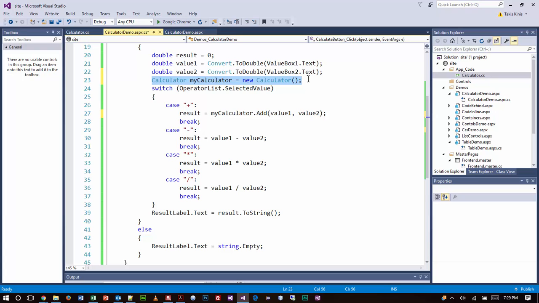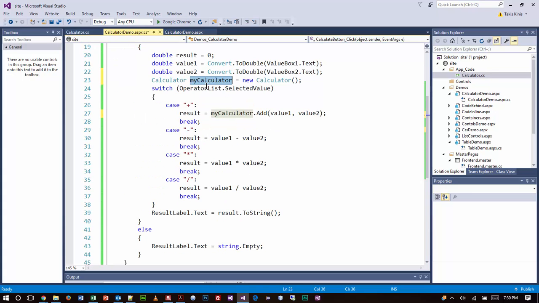What we call this is instantiating an object based on the class. So we have the class file. We're creating a version of it right here for our usage so that every time I say my calculator, it is pulling in all the capabilities of calculator from here.